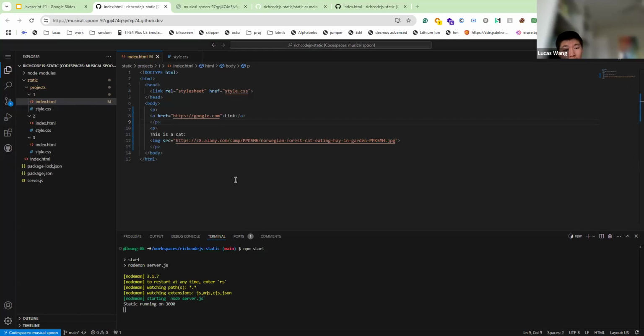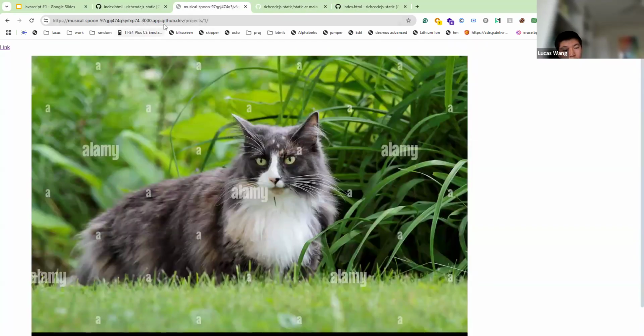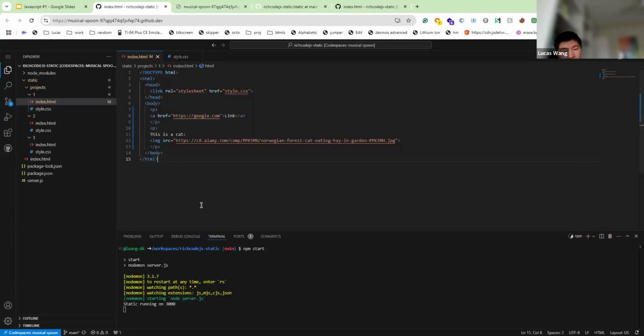Service block on GitHub code spaces, or when you try to go onto the viewer. Where does it say service block?